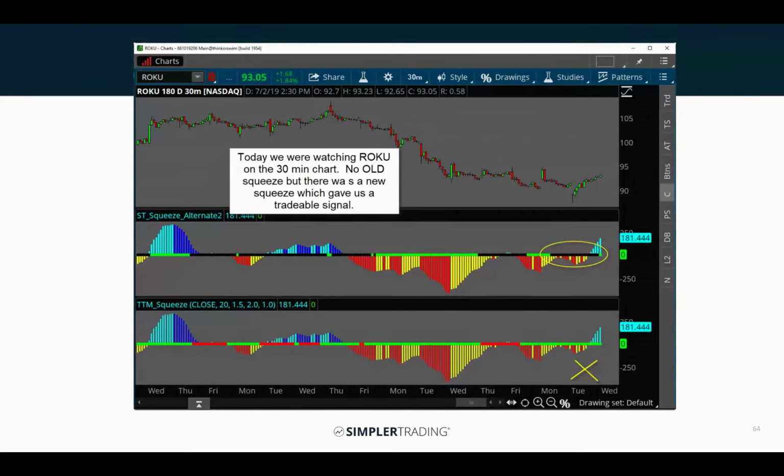Now, I want to show you a trade that we did today on Roku. I don't have the arrows on this one, but on Roku, you can see here that we had a nice black dot squeeze here, fire short, and the red dot. Today we were looking at Roku, and as it was consolidating here, it's like, man, I want to get into this. And when I looked at the old squeeze, that's my rule, if there's not a squeeze, I'm basically not going to trade it.